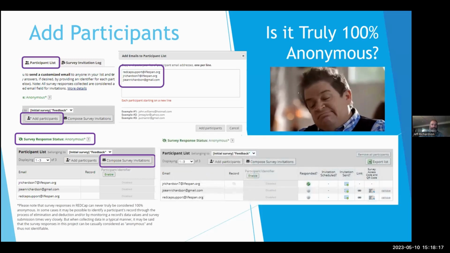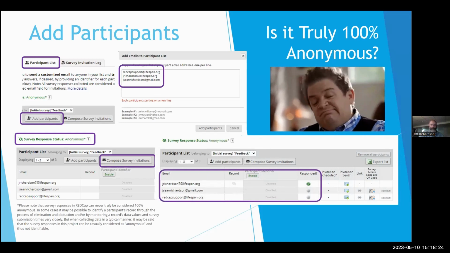Since I'm only sending this to 3 people, it's pretty easy to find out who record 1 is going to be. I can tell that REDCap record ID 1 is going to belong to the lifespan email addresses.